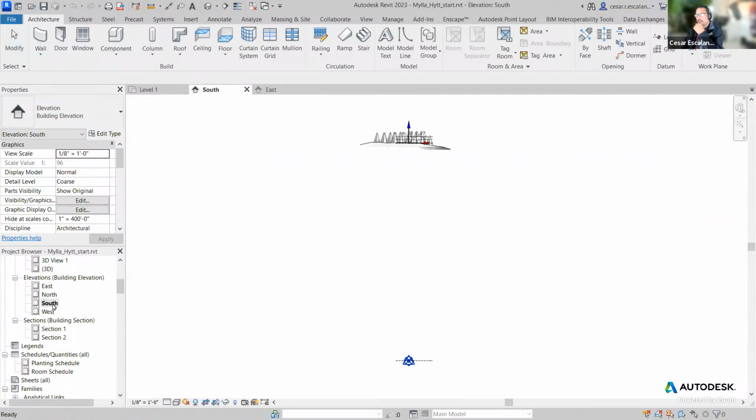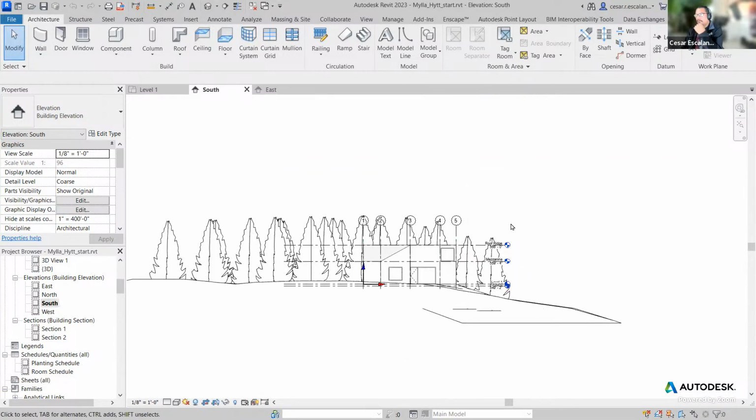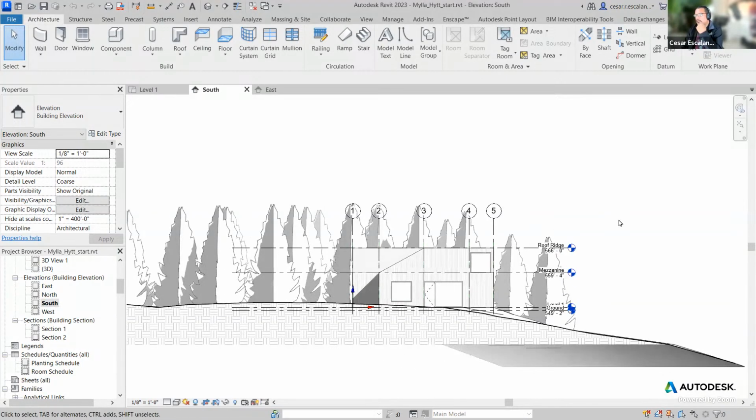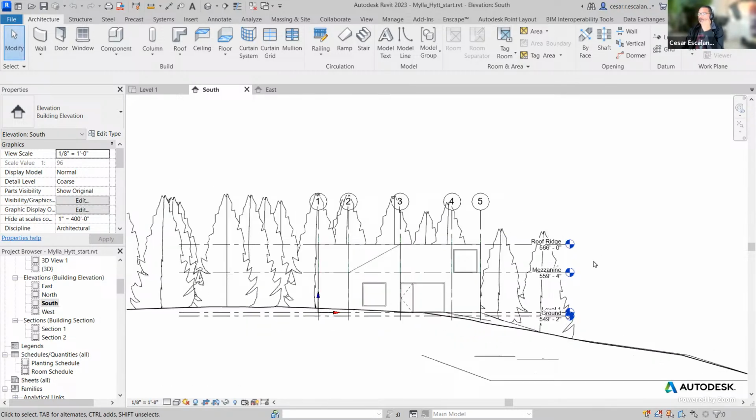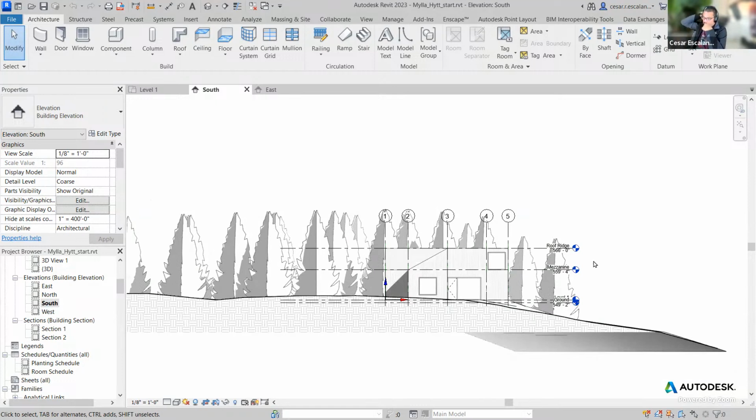So open the south elevation, and when you hover over the south elevation, notice that this is... This is the thing with Revit. When you create a view, either a detail view, a floor plan, or enlarged view, the result you're going to get is not going to come out pretty. So there's a need to invest a little bit of time in cleaning the view and make it look a little more impactful from the way it is presented to you.